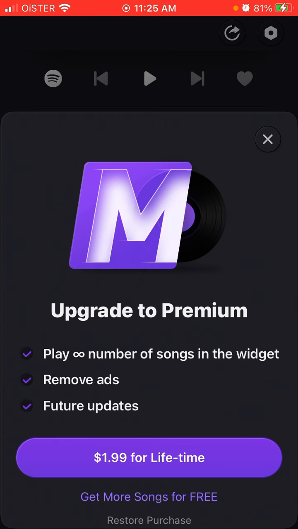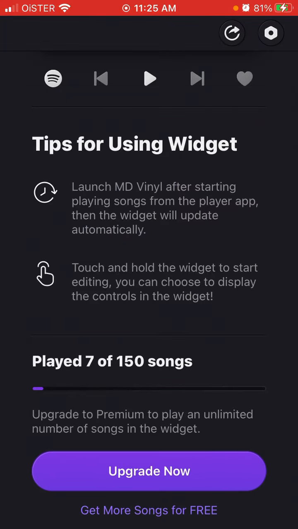And you can play unlimited number of songs in the widget, remove ads, and have future updates. Again, it's not monthly subscriptions, it's a one-time purchase, and you can get all of that. So yeah, pretty cheap at the moment. Maybe the developers of this app are just testing it out to see how it will work in the future.